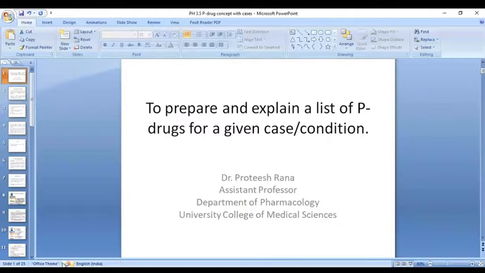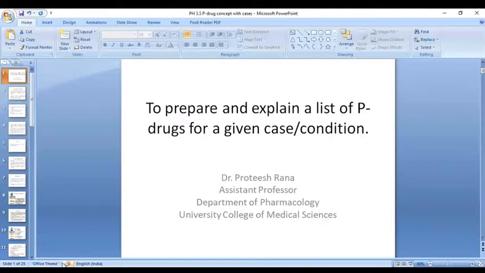And the advantage of that is that your experience with that drug would grow. You would know everything about the dosage. As you keep on prescribing, you become more aware of the side effects, how efficacious it is, and what dosage forms it has. So that experience also improves, and this not only benefits you but also the patient, because you know the most about the drug that you're prescribing. So that is the concept from where the P drug has emerged.